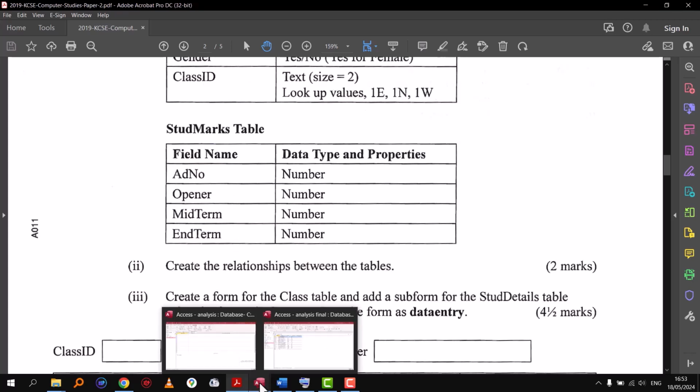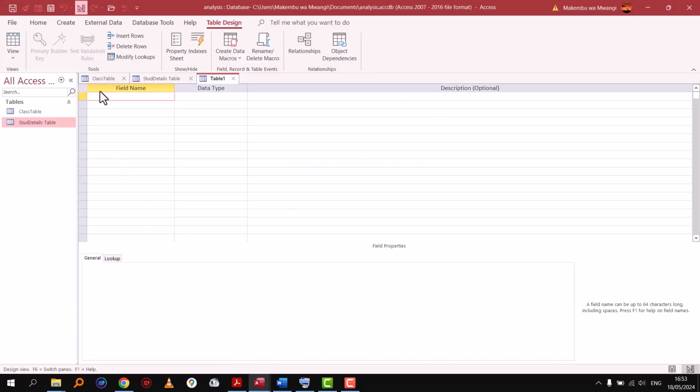Back to the Access. Here, AD number, opener. Next one, midterm. You can see I'm capitalizing the T because it is capitalized by the examiner.